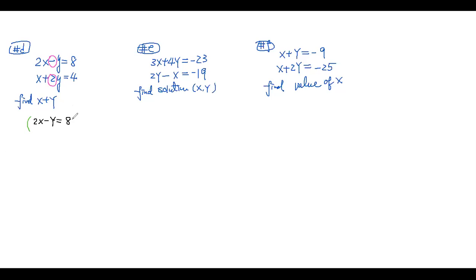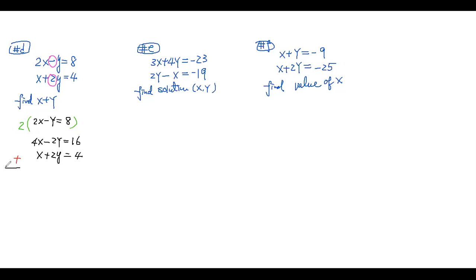Well, I say, hey, let's multiply by 2 on both sides. So when you multiply by 2, what is the first one here? Well, 2 times 2x is 4x, minus 2y, times what? It's 16, right? Now, you carry over your second equation, x plus 2y equal to 4. Then what you do here, you add them together.